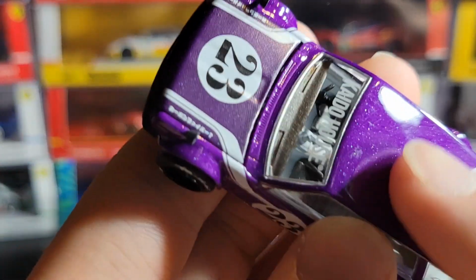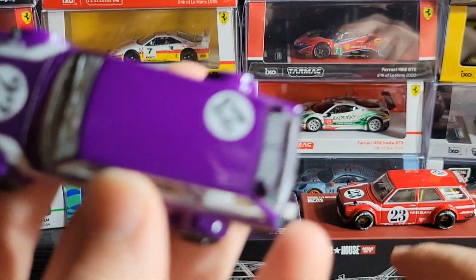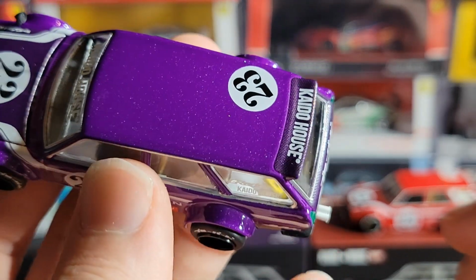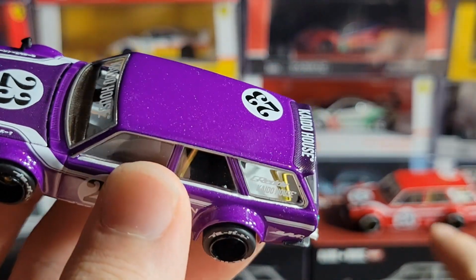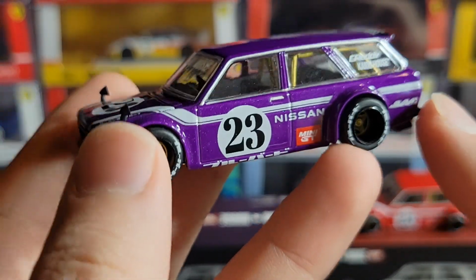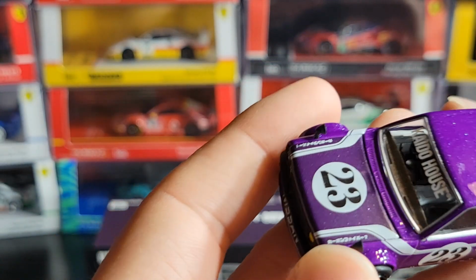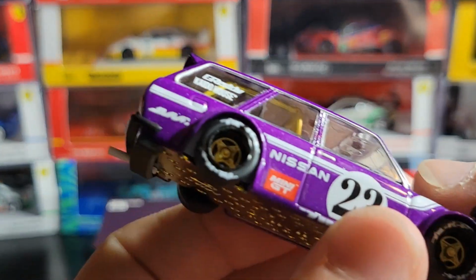And this one is going to have a nice metal flake purple paint, not just gloss red like that one. This one's got a little bit more depth to it. So I really like the paint on this one a little bit more than the red one over there since it's just gloss. So nice paint. It's got the same exact livery with the 23 and the white striping going down the side of the car. So that's all going to be pretty much the same.